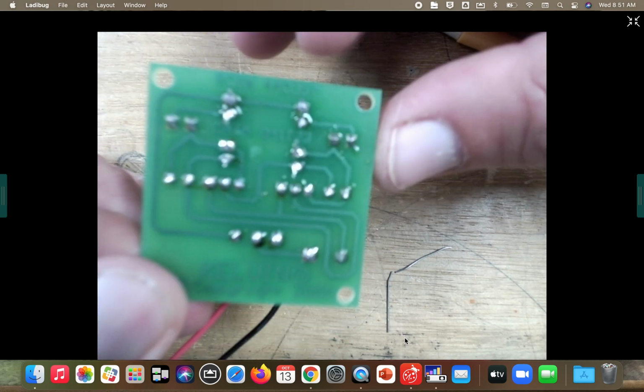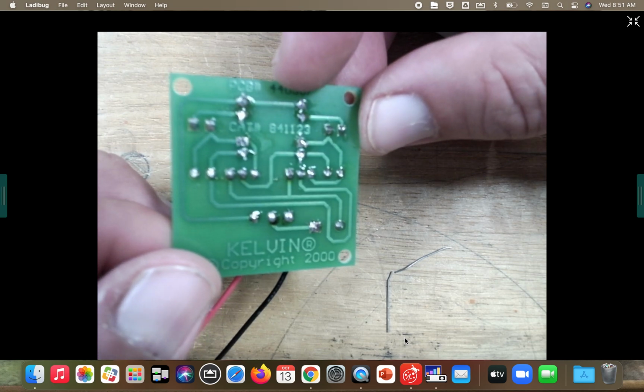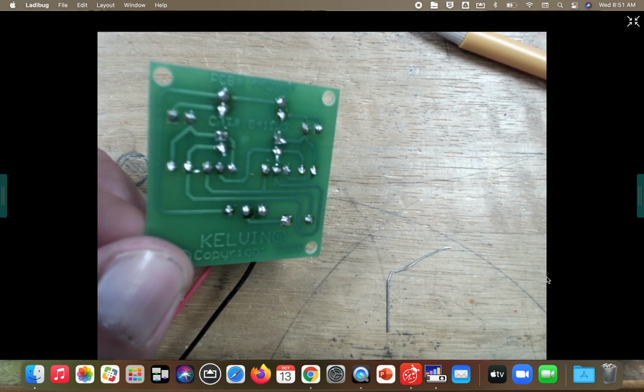All right, guys. So when it's all said and done, all your legs should be clipped off, nice and tight to those welds. Do not take it home today. We will look at it tomorrow.